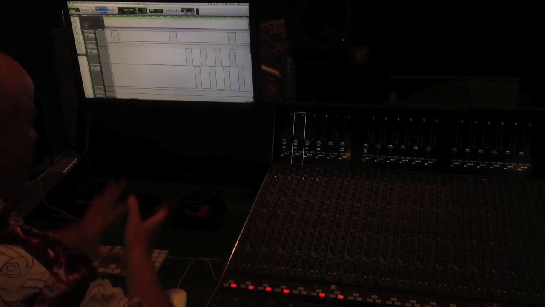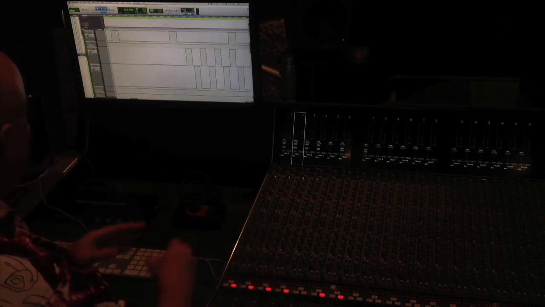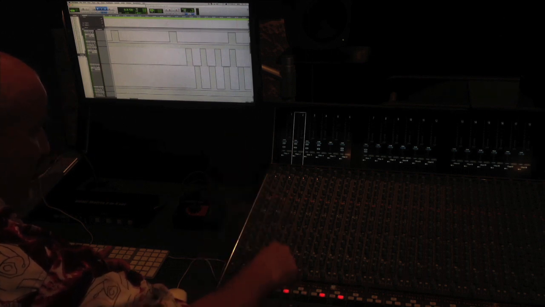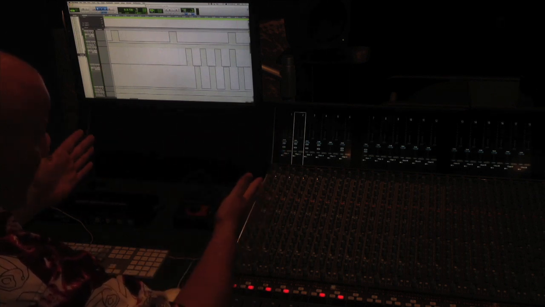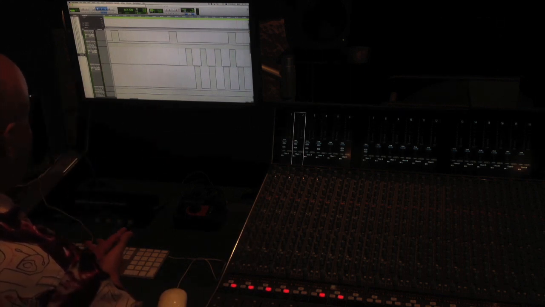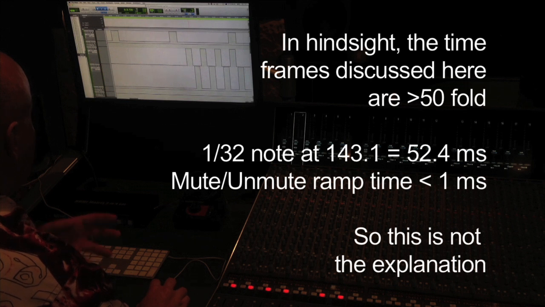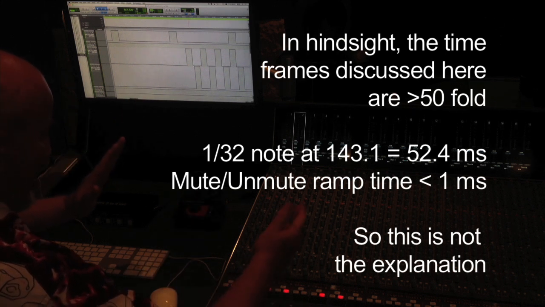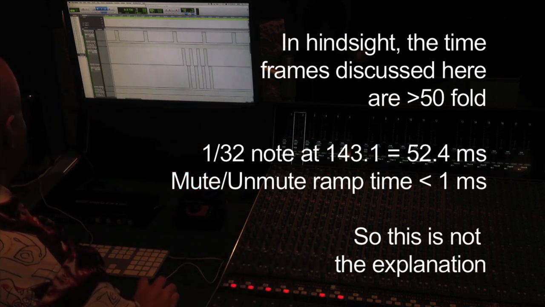So this is going to be boring. I'm not going to do it here, but I've already thought of a way that I can measure this by sending pink noise through a fader and simply cutting, uncutting, and recording the output. I'll be able to inspect over how many samples the sound actually ramps up. So it's probably down to a couple dozen microseconds, but I reckon that's what's at play here. If I try a 16th note at a tempo of 143, the duration is so short that by the time the unmute function has ramped up, it's already ramping back down. Or at least that's what I suspect is happening.